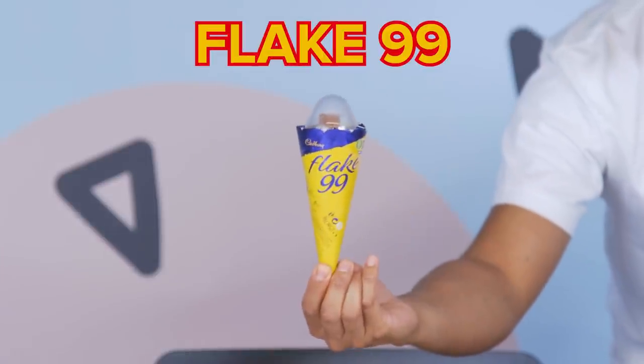So here I've got the Flake 99. This is supposed to be like the freezer version of the 99p ice cream you can get from an ice cream van. Let's see what the Flake 99 is like. It's like the plainest ice cream ever. Let me bite into the flake. It's your typical Flake flavor, but with bland ice cream. So if you're a fan of Flake, this is all you — it's just pure Flake flavor. So I'm going to give the Flake 99 a 3 out of 10.